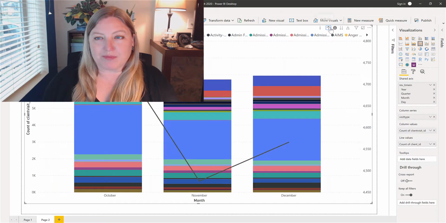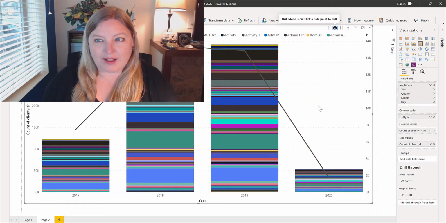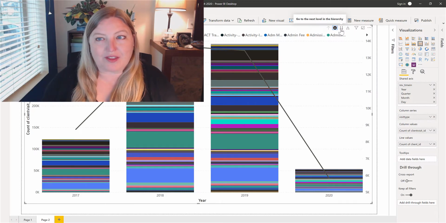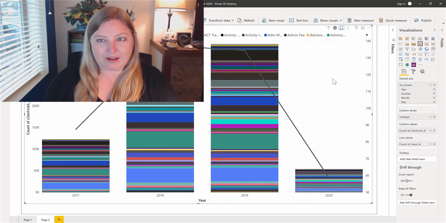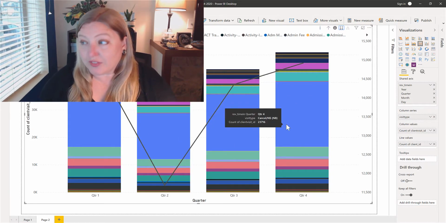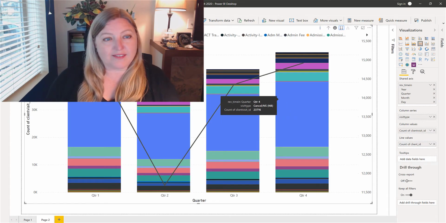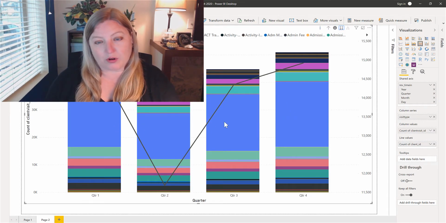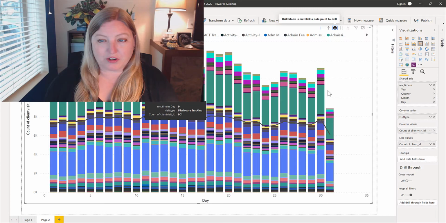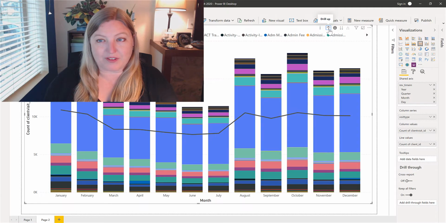If you wanted to do something differently, these other two drill down, but in a different way. So I wanted to show you how that works. This double arrow, if you click that arrow, what it's doing is showing you your data separated out into each of these buckets. So it's across all the years in this example. So it's all 4 years. What was your normal quarter 1, quarter 2, quarter 3, quarter 4? And going down one more level, how does it normally work across your months? And going down one more level, how does it normally work across your days of the month, which is really cool. It's a pretty fun feature.